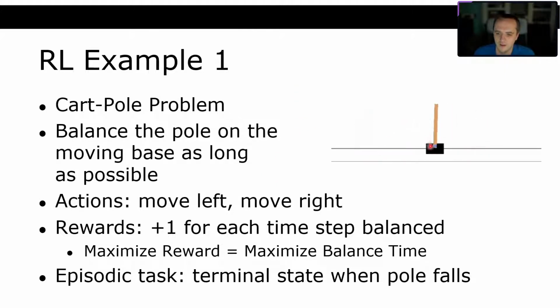Here we have this cart, and this cart is locked on this one-dimensional line. So the actions of the cart are move left and move right, essentially. On top of this cart, affixed by some screw or something, is the pole. And when it moves left, the pole wants to fall to the right, and so it has to move right. And you get it. You're a human. You've done stuff like this before. So the possible actions at any time step are move left and move right. And the goal of the problem is to balance the pole as long as possible.